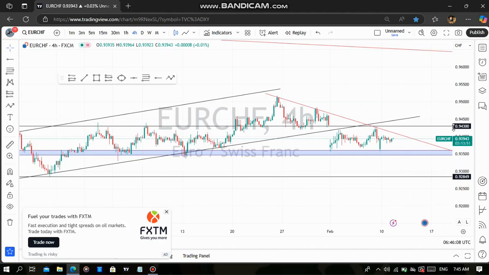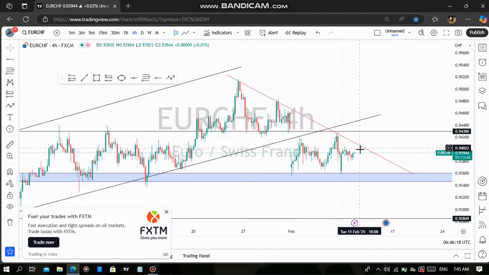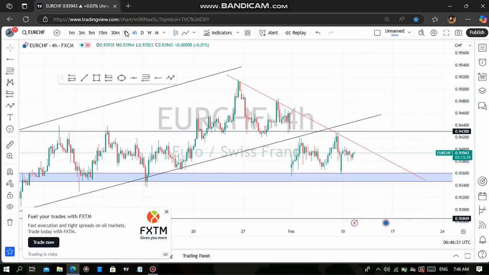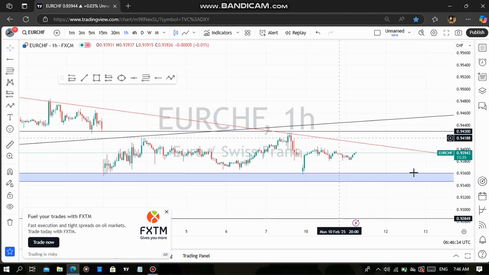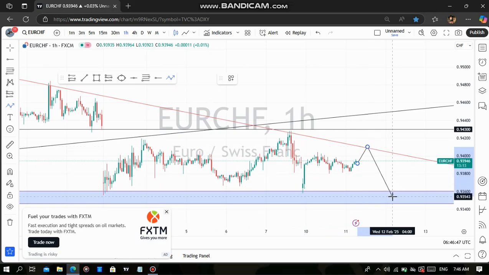So price has tested this 3 times. The first time here, the second time, the third time, and we still have confidence that it can test it again anytime during this week. Price tests this particular downtrend line, rejects on H1 at least. A rejection on H1 at least. Rejects on H1, then we see also what is our bias. Something like this, then this. So that is that about Euro CHF.